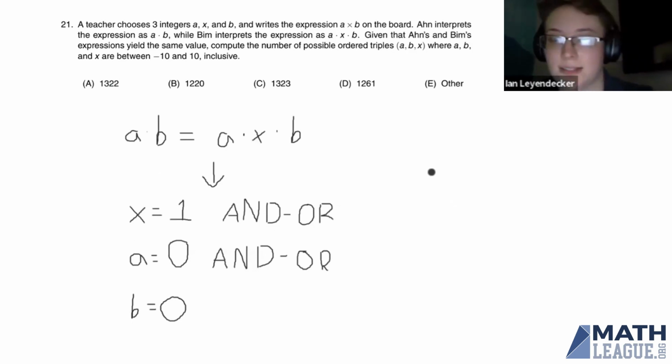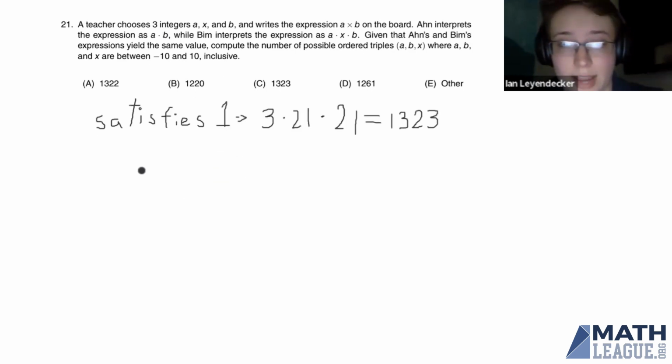So first of all, let's think about how we could make it so that at least one of these rules is satisfied. Well, then we pick one of these three spots in a times x times b to be set as following the rule that we showed. That gives us three choices. And then for the other two, we have the choice of any integer between -10 and 10 inclusive.